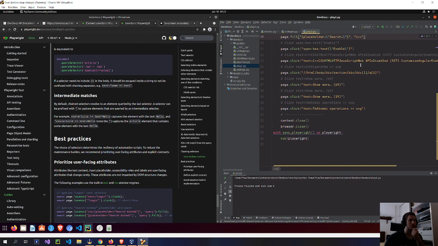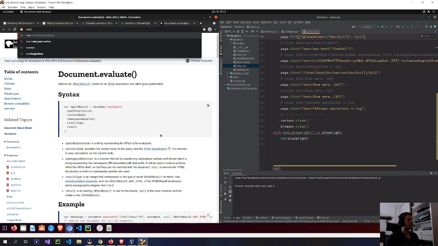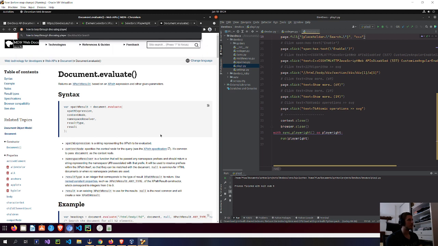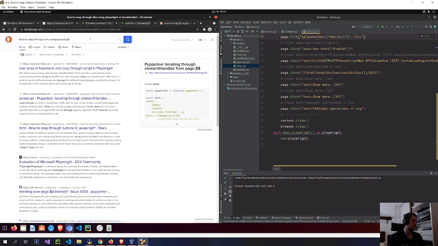So I get the language that I want. And I also need to research how to loop through this using Playwright, Python.